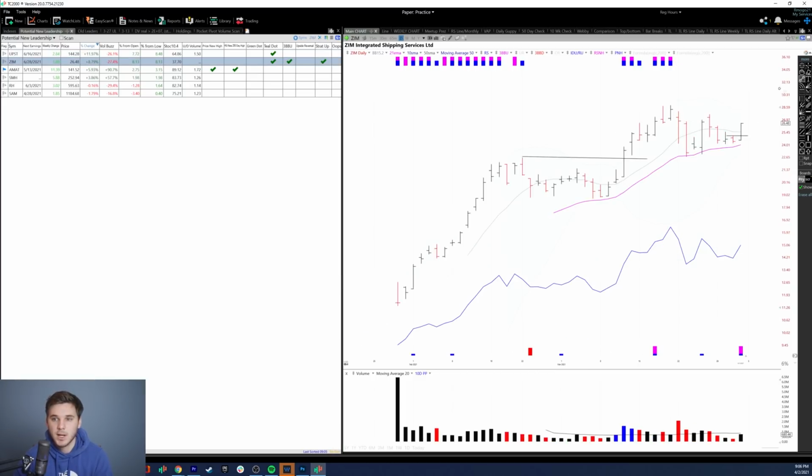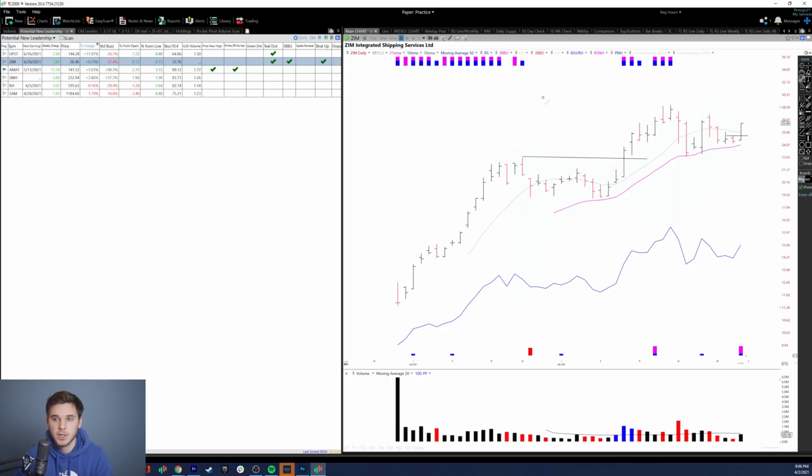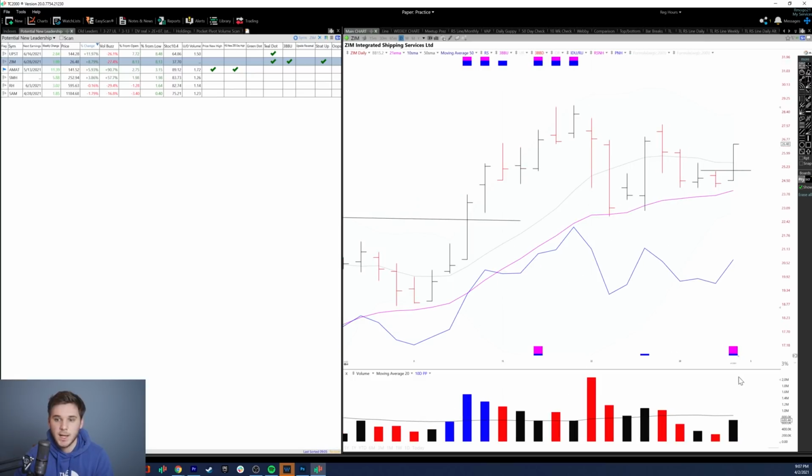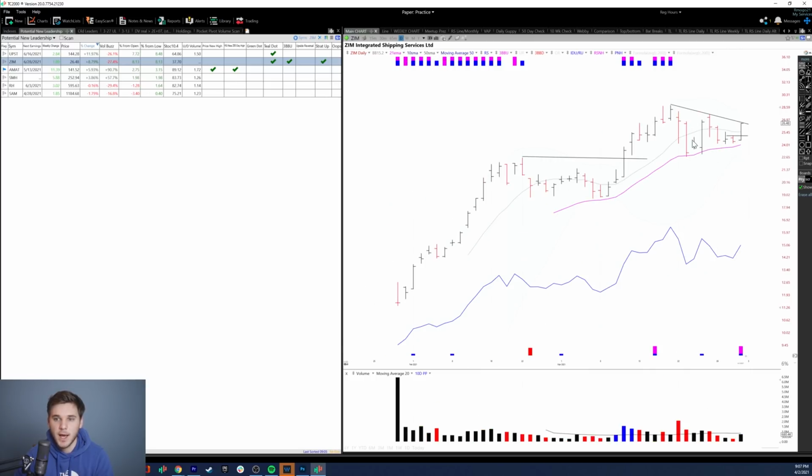ZIM similarly is also setting up a potential high tight flag here with a nice inside week with a strong closing range, and overall had very strong action and a little bit of a 3-bar break on this Friday. If we go back here, you can see very strong action closing right near the top of the trading range and also an inside day and up, which is why there's a blue histogram bar right here. But overall, looks great. And similarly, you could draw a descending trend line, which is just below at this moment. And I love how it held the 21 EMA, which is really what winning stocks do during their strong uptrends.